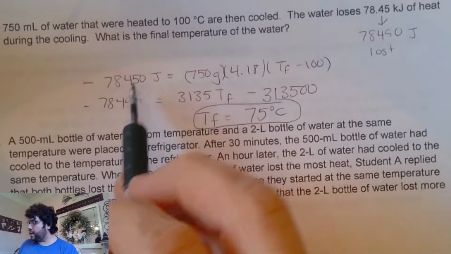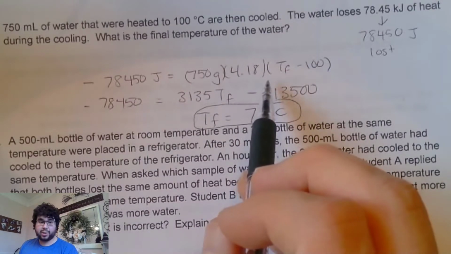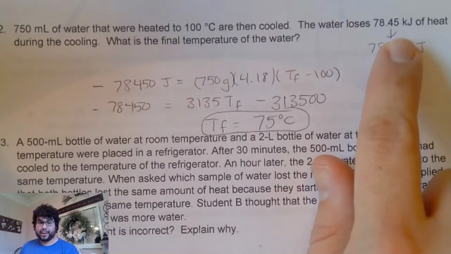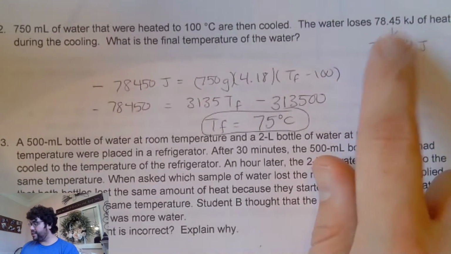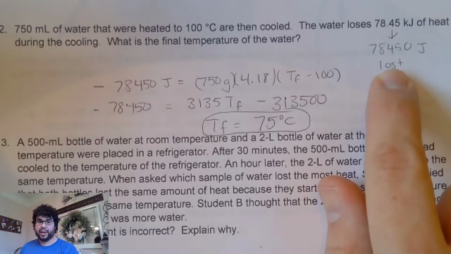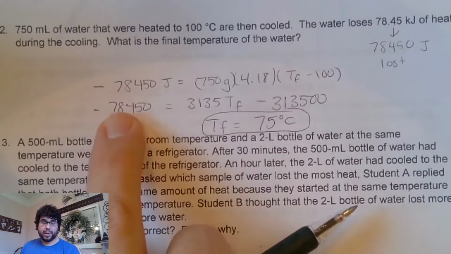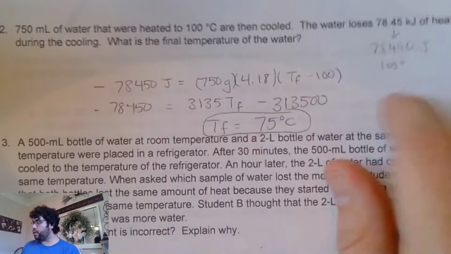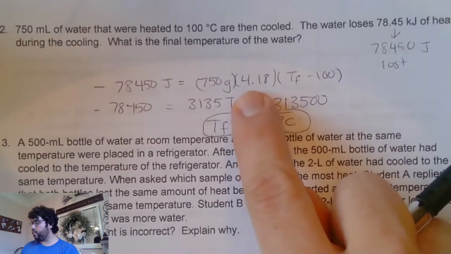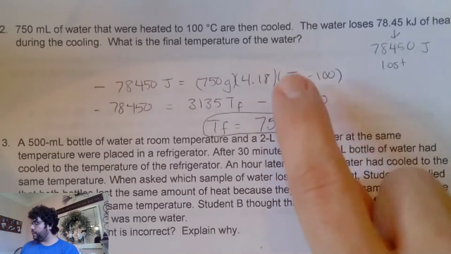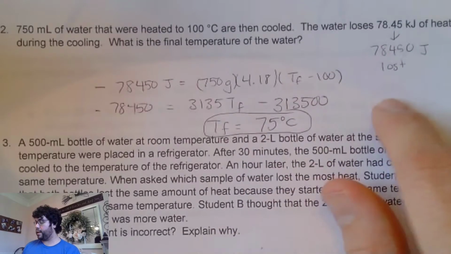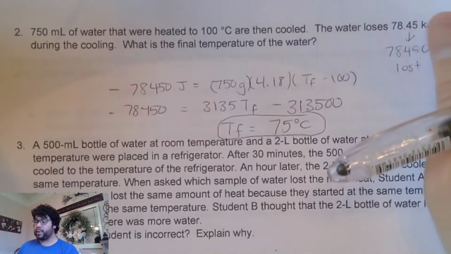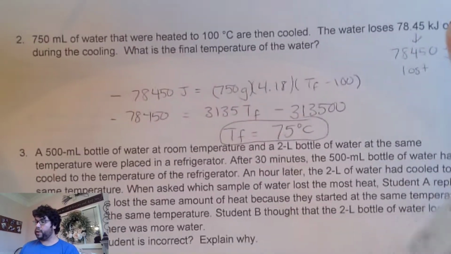And so the big thing here is we're going to set up MC delta T just like normal to find the final temperature after it's cooled, but the amount of energy that the water loses is this number in joules, and you're going to put that in as negative because that's an exothermic process. Cooling down is exothermic, so you got to put that in as negative, and then you plug in all your numbers there, the mass of the water and the specific heat of water, and the initial temperature is 100. Final temperature is going to be 75. It's going to cool down to 75 degrees Celsius. But the big trick here is the negative. You got to know, since it's an exothermic process, cooling, that the Q value is negative.